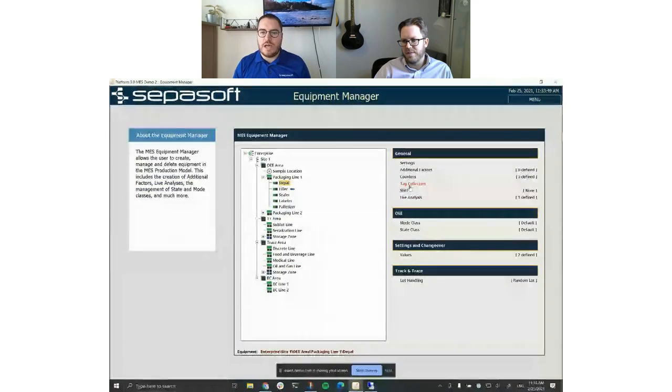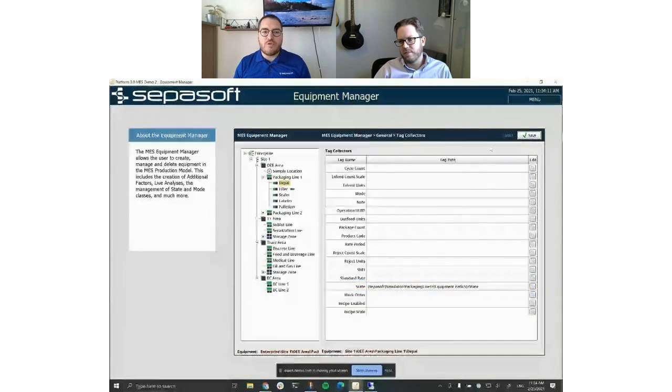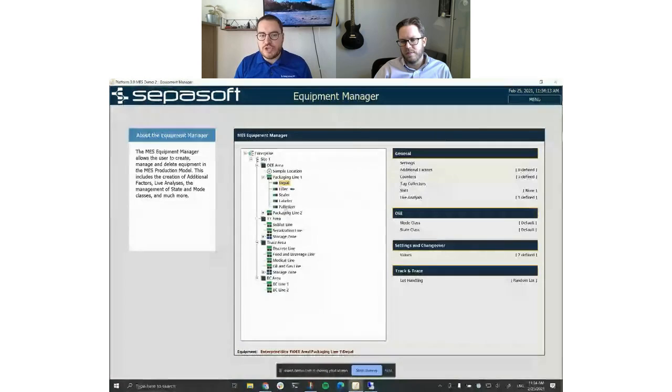So if we look at that one more time here, that state tag there is what's giving us that integer that we've mapped into a state name. Now, notice here in that tag path, how it's parameterized. Equipment path 5. That 5 there represents the name of the cell. And so if I organize my tags correctly, I can really quickly add a new machine to the line.